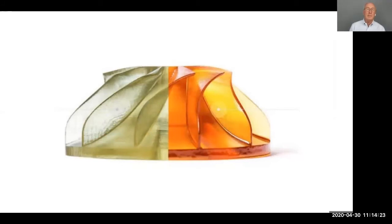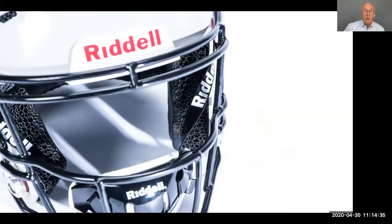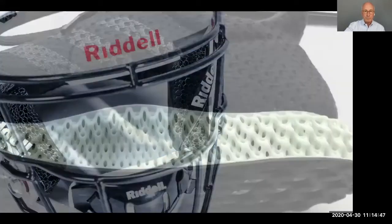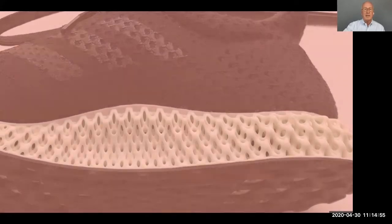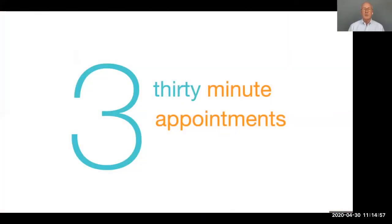Now, they're actually making parts for Lamborghinis. They're an industrial company, and they're one of the first printing companies that can make things on an industrial scale. Right now, almost all the NFL helmets in professional football have liners created uniquely for that player by Carbon. They print the soles of Adidas shoes. They do a lot of things. In our case, we're going to look at what they do for dentistry.